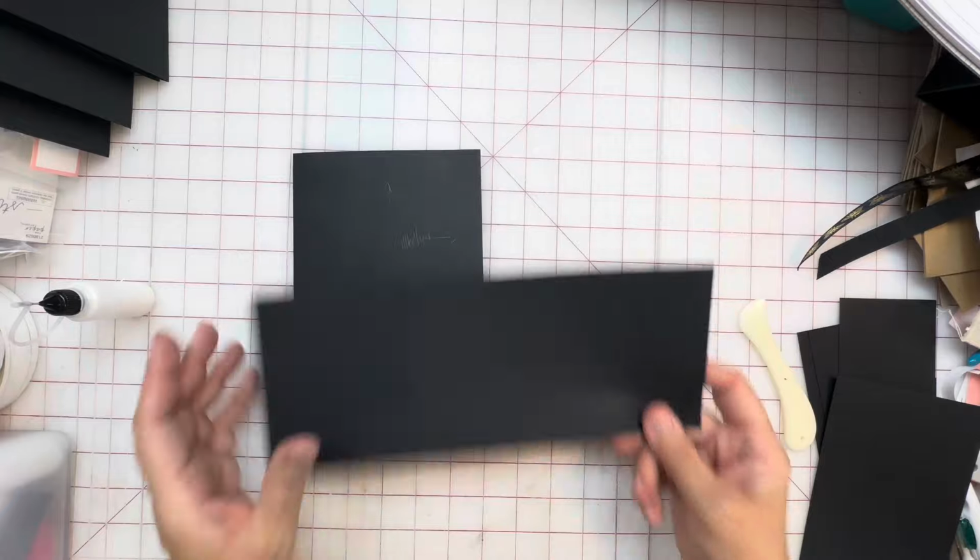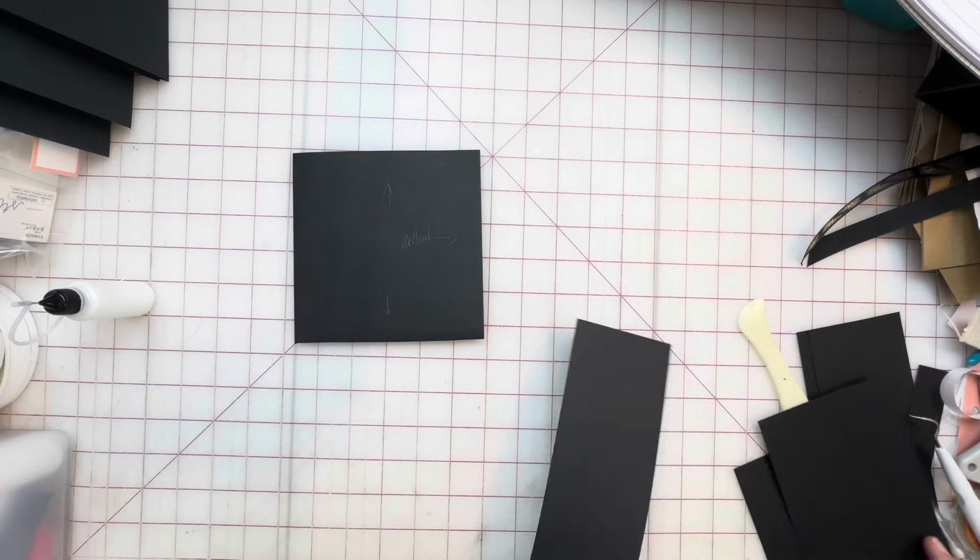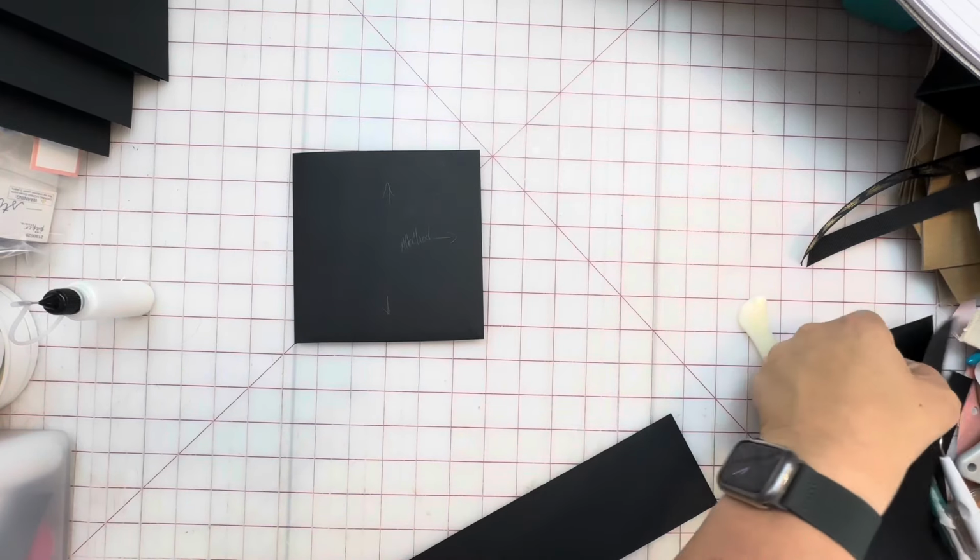And for this pocket, I'm trying to think of what size I was thinking about for this one. I didn't actually pre-plan this one. I'm looking at my plans and I realized I didn't like what I was going to have there. So I'm rethinking, which I think is what we all kind of do when we're doing these. Constantly thinking on our feet.